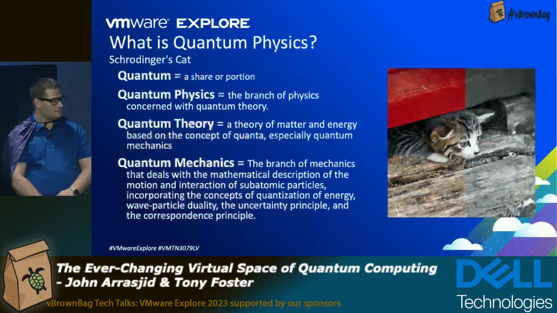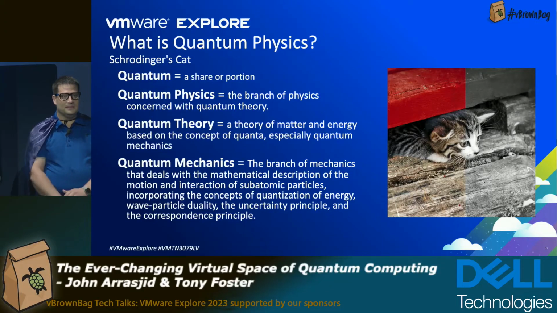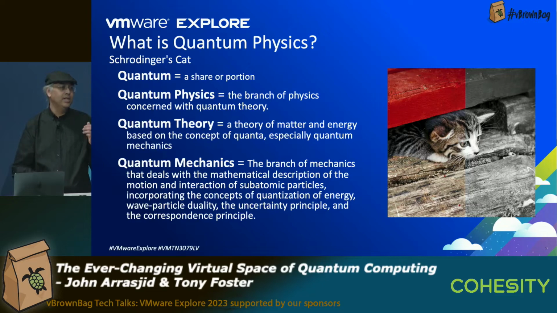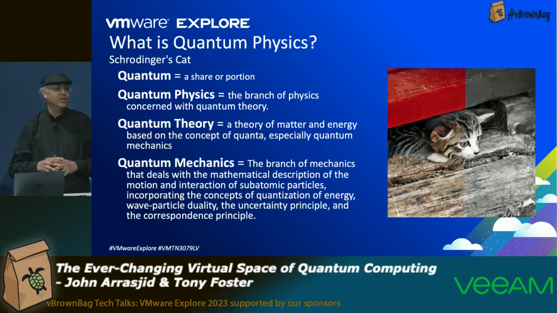Great. So what is quantum physics? We're going to cover two things. I'm not going to read through all the details, but the key is quantum is a share or a portion. That's the definition. Quantum theory is around the theory of matter and energy. So there is a connection with compute, and you'll see in a moment. Quantum mechanics is actually applying the quantum theory and the approach in going forward with that.